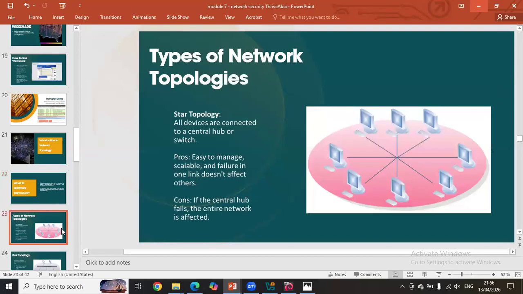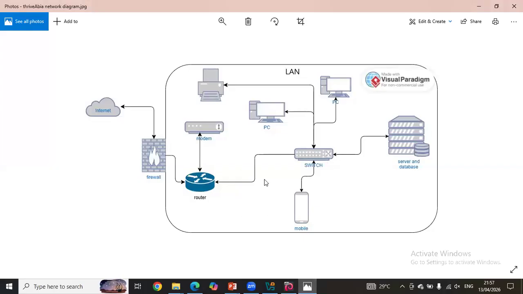All right. So let's go straight into the types of network topologies. You have your star topology, where all the devices are connected to a central hub. Remember, I said this diagram uses star topology. You can see that all the devices are connected to your switch.